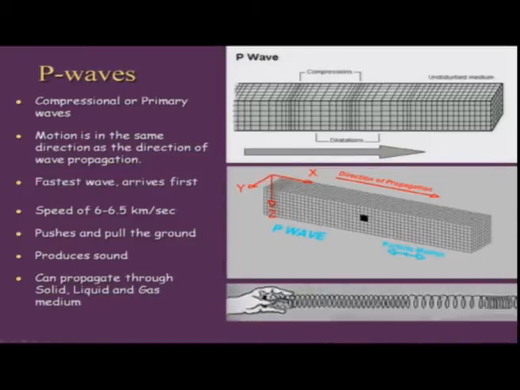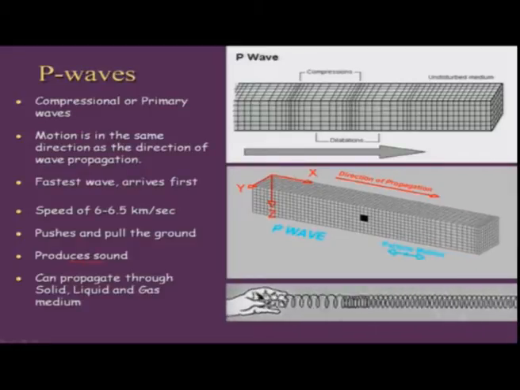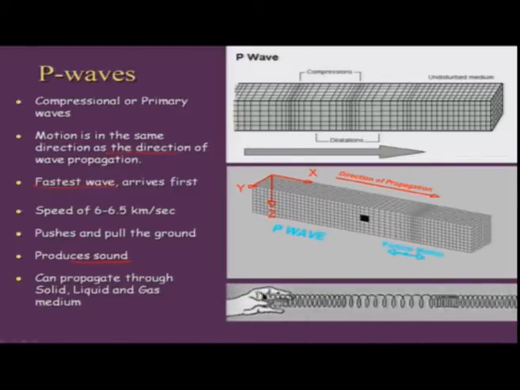They can propagate through solid, liquid and gas media, so it can propagate through any medium. It does not have restrictions of propagating through any particular medium because of its nature. So these are the typical, very important points which you should remember. These are the fastest waves, the motion is in the same direction as the propagation, they push and pull the ground, and they can propagate through any medium like solid, liquid and gas.